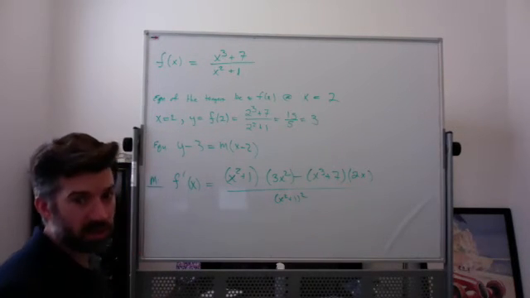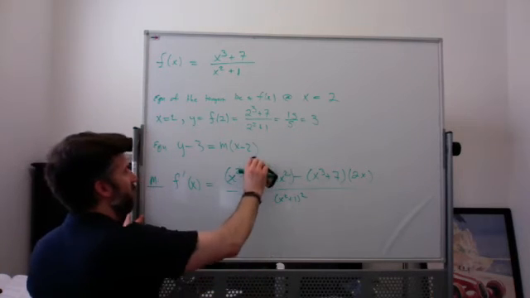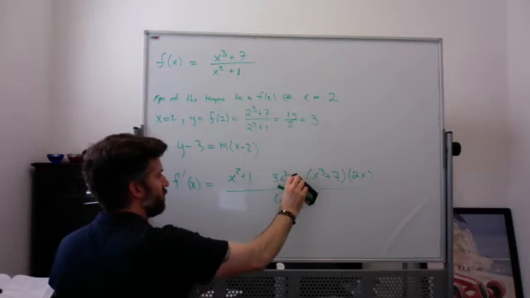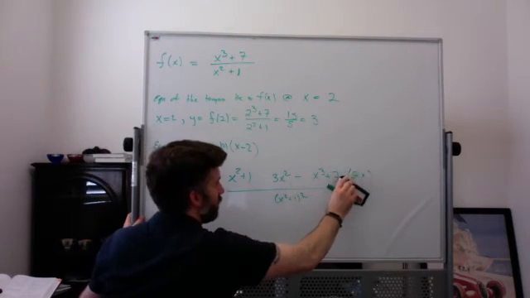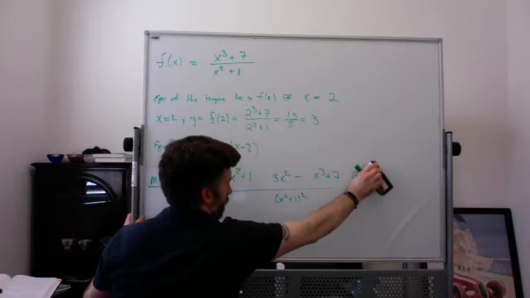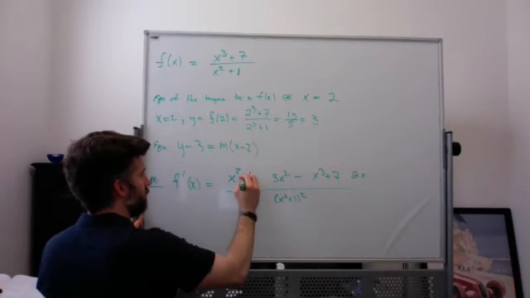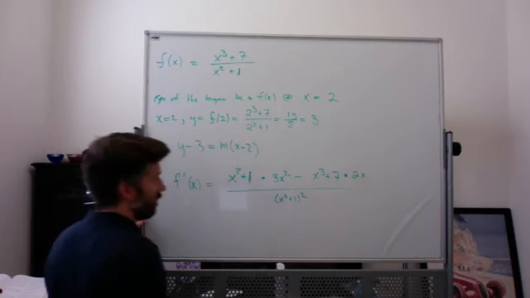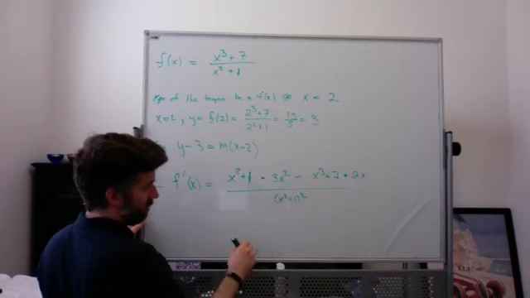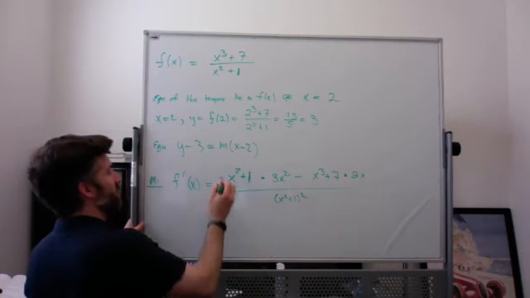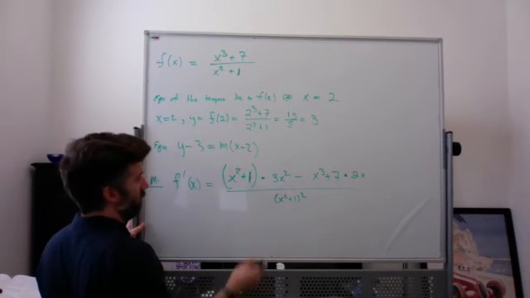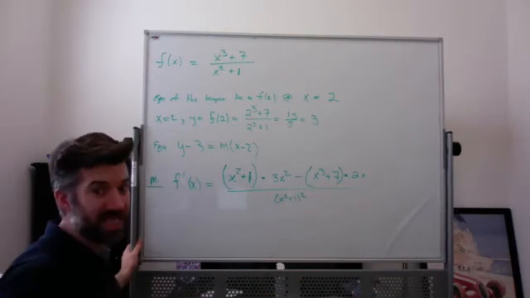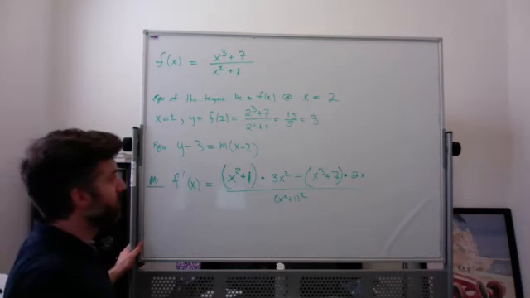I do want to mention, just because I've seen it too many times, I've definitely seen students write this without the parentheses. If you write this without the parentheses, most of the time it's wrong. If you write it like this, x squared plus 1 times 3x squared and minus x cubed plus 7 times 2x, it looks like it's just the 1 times 3x squared, and just the 7 times 2x. But really it has to be all of the bottom times the derivative of the top, and all of the top times the derivative of the bottom. So you definitely need parentheses around anything that has more than one term.